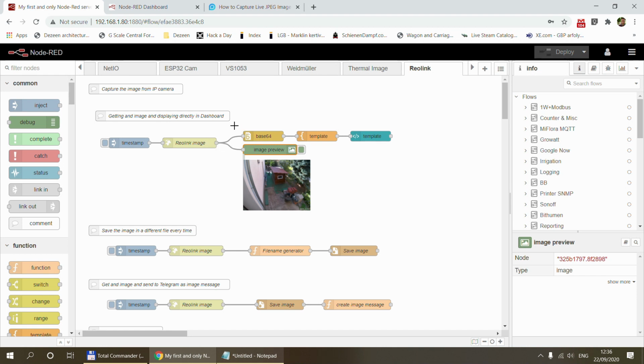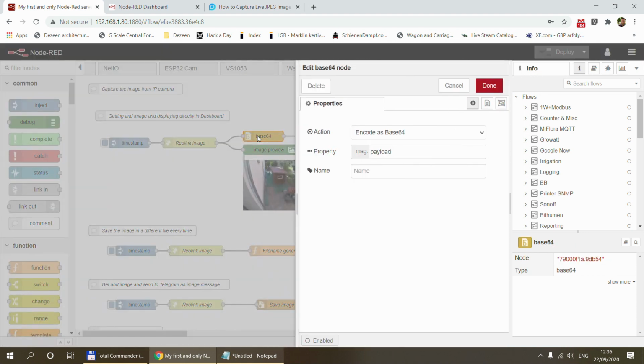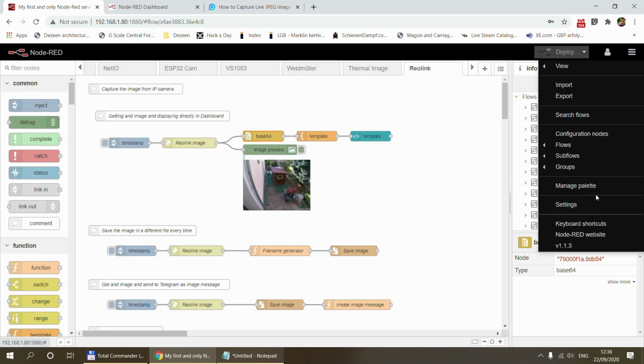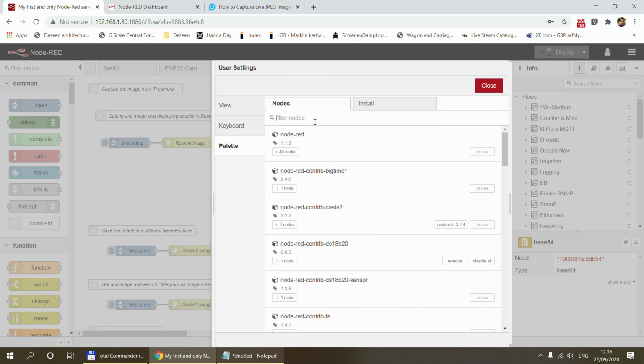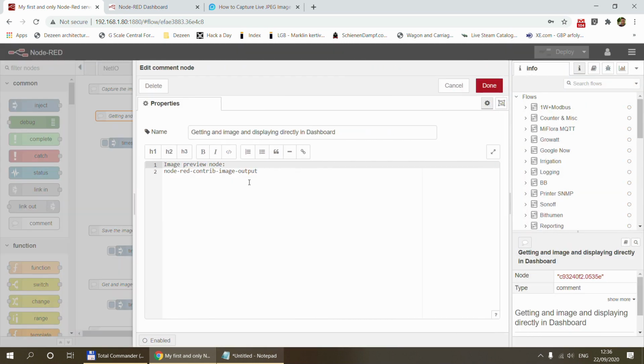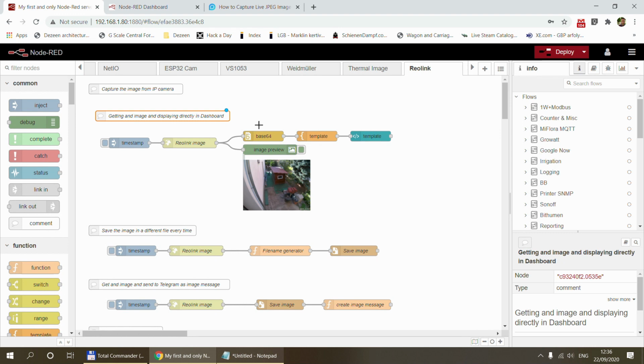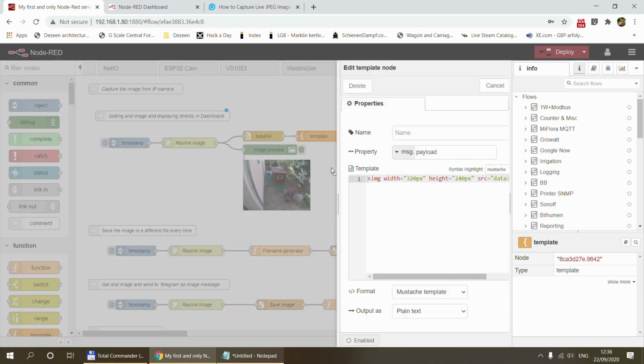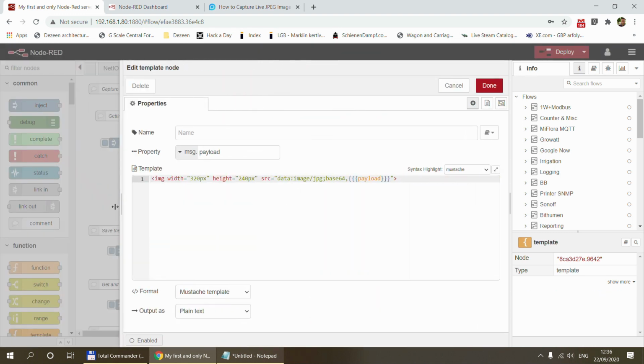Or what you can do, the easiest way, is you convert the binary buffer which comes out of this HTTP node into a base 64 string. And by the way, this is not a standard component as well. So I just need to find, yeah, this is it. And I also add it here. Okay, so that's the node for the base 64.